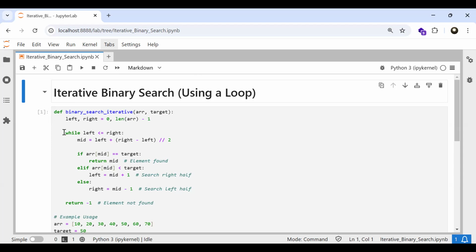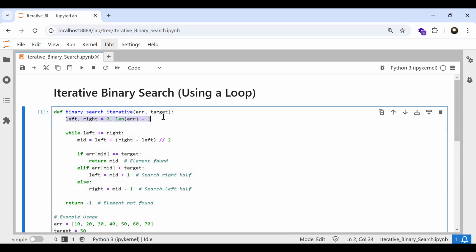And step 2, we are initializing the variables. Here left equals 0, which represents the starting index of the search space, and right equals length of array minus 1, which represents the ending index of the search space. This means we are searching the entire array initially.